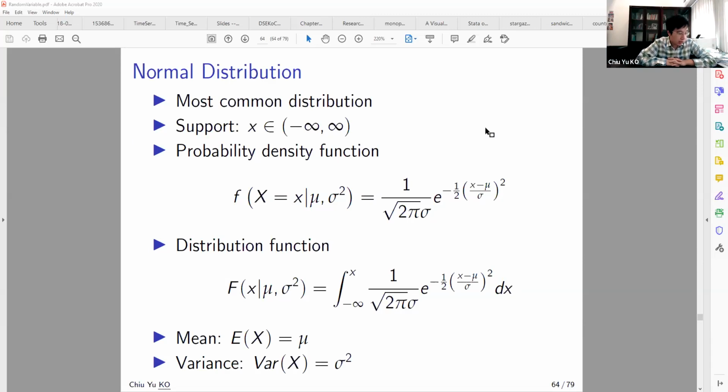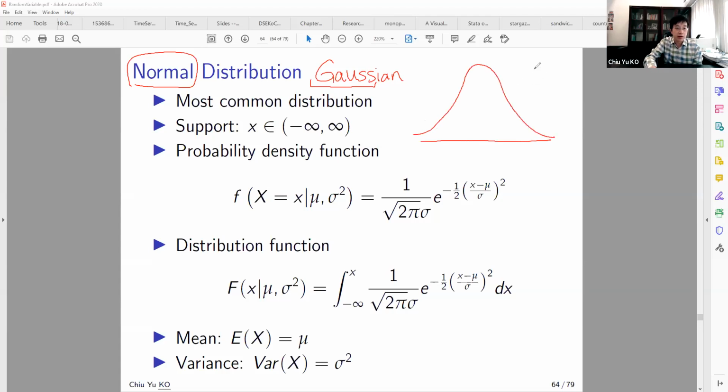So before we end our class and you enjoy the nice weekend, let's learn about the normal distribution. So this is the normal. Actually it is also called the Gaussian distribution. For those who learn math or know some history of mathematics, Gauss is one of the very important mathematicians. Indeed there's a program in statistics called Gauss, to honor him. And the Gaussian distribution is what we call the bell shape all the time, the bell curve.